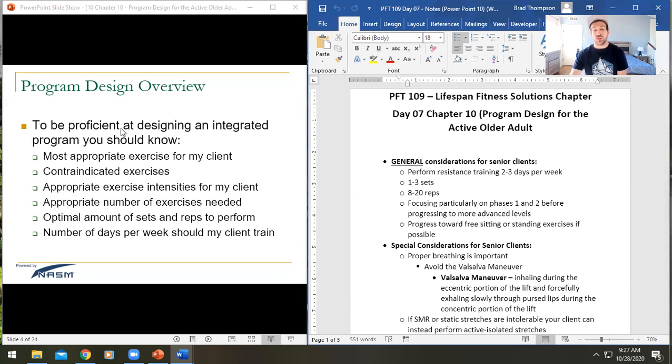So, in order to be proficient at program design, we've got to understand what exercises are most appropriate for your client. If your client has really excessive shoulder rounding, yeah, you can do a little bit to strengthen the chest, but they already have shoulder protraction, so we don't need a lot more chest work, right? If they have a forward head posture, well, we need to do the types of stretches that stretch their neck out to get them back to a neutral position. So that's how we're going to choose our exercises based on their posture and their performance, right?